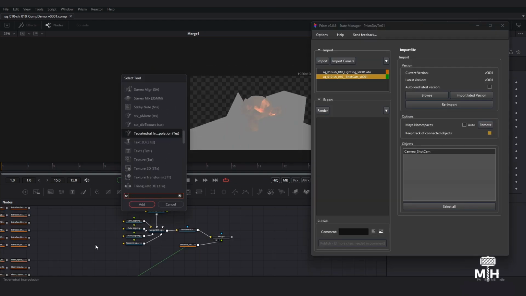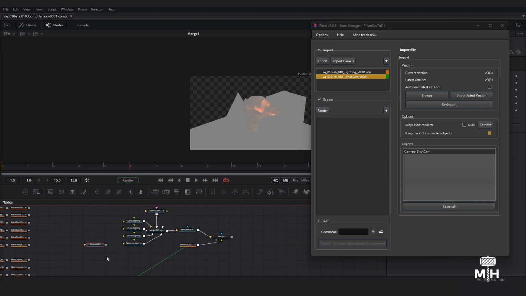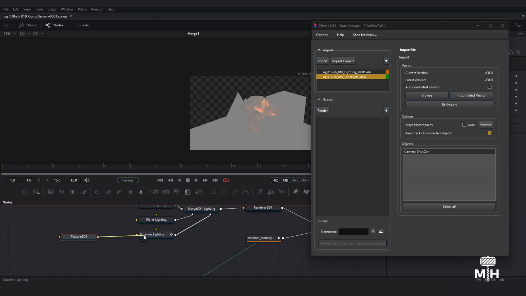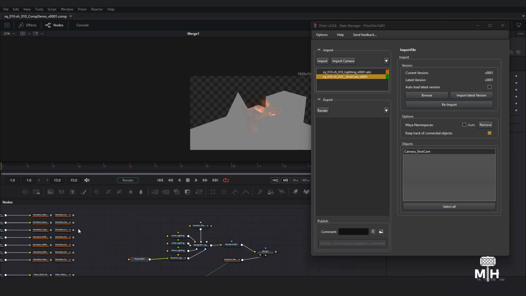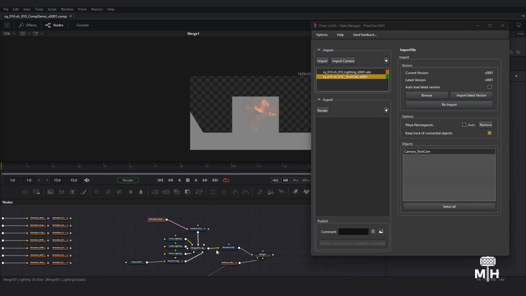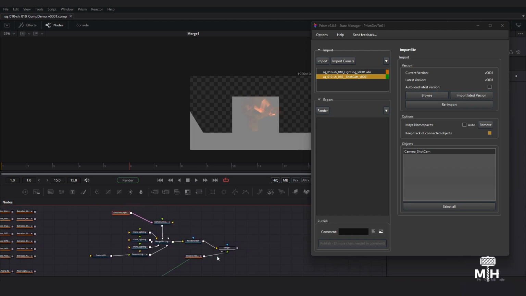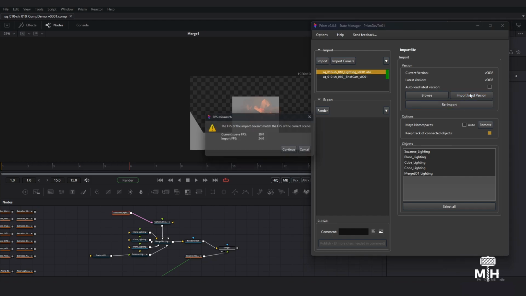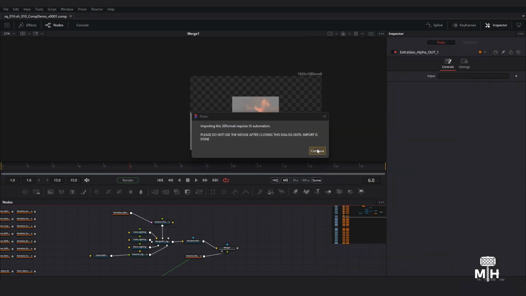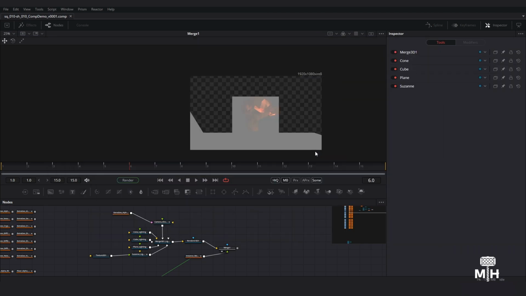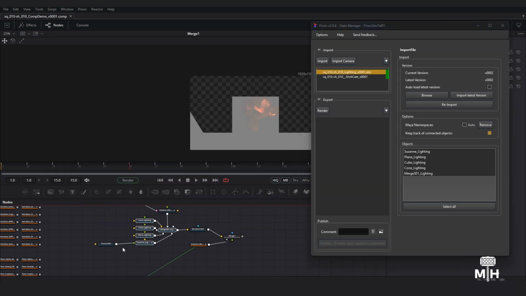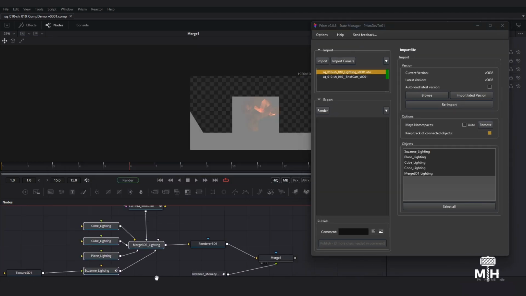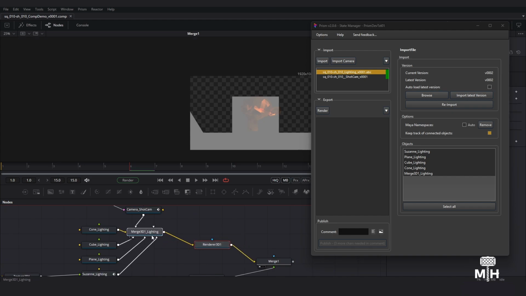If I have this and I put this somewhere, and I re-import this to go to the latest version, it's going to do the same thing, but it's going to do its best to keep everything connected.